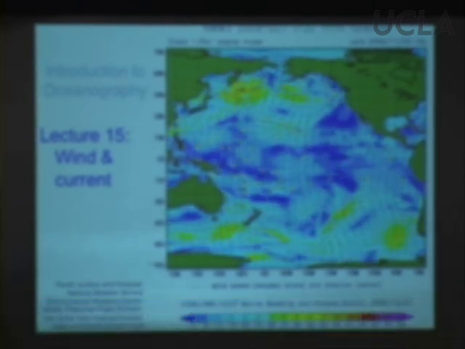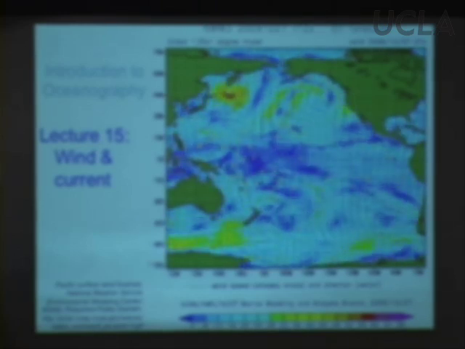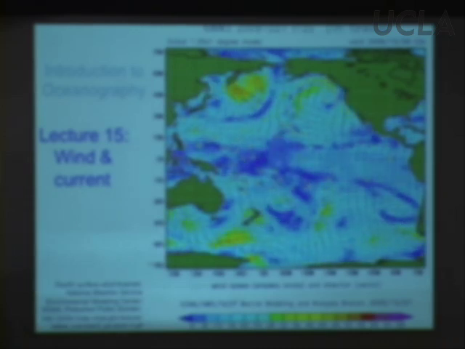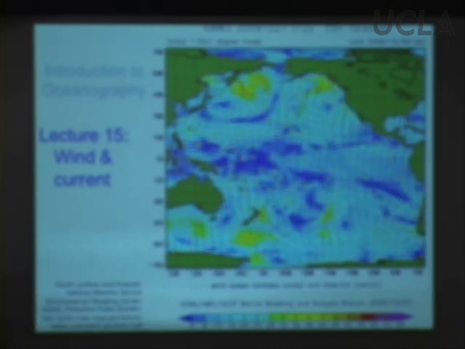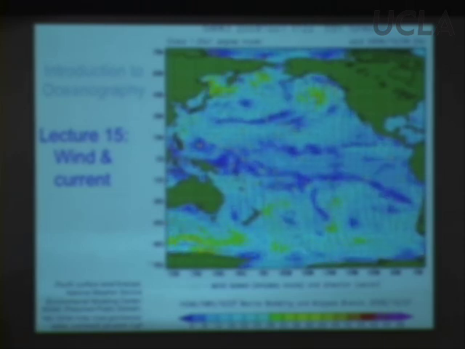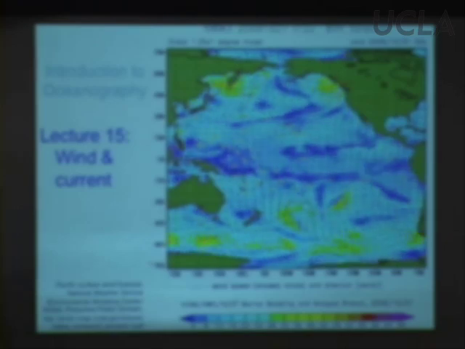Today we're going to continue talking about wind. Hopefully we'll pretty much finish that up today. In particular, spending a little time talking about local Southern California climate, things like Santa Anas. We might, at the very end of the day, start talking about currents a little bit. If we don't get it today, we'll do it for much of next week.